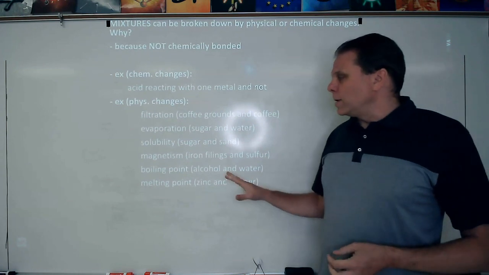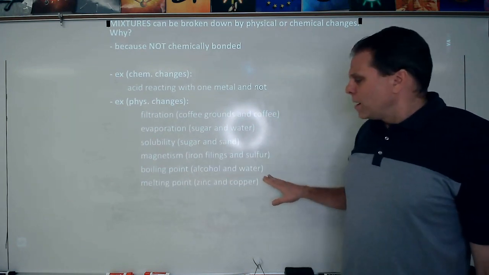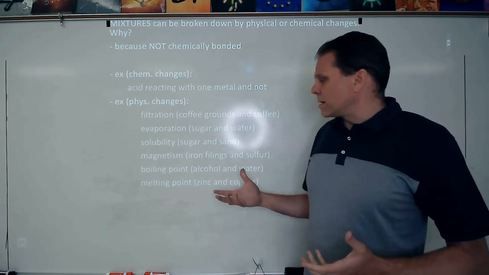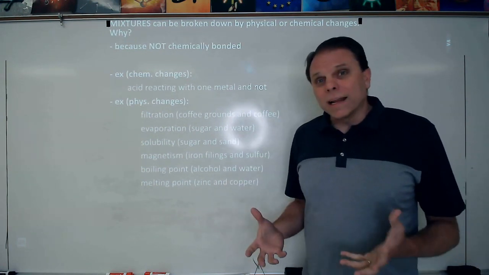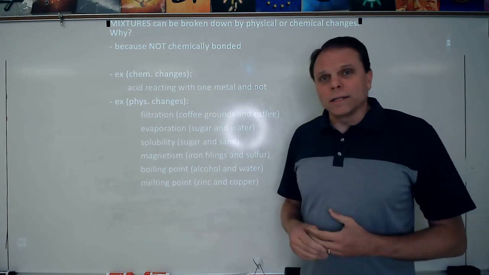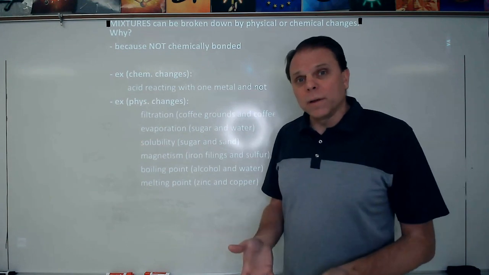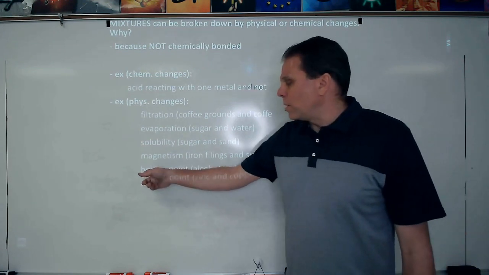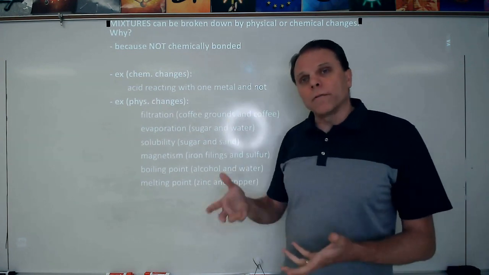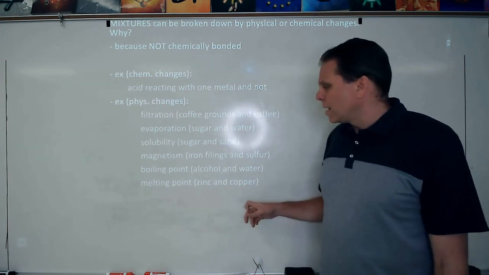Boiling point. We use this. It's called distillation, right? We use this process here to create liqueurs and things like that, where we want to try to get a high concentration of alcohol separated out from water. And so we ferment the material and then we distill it, and we use the boiling point because alcohol has a lower boiling point than water. And so the alcohol will come out first, and you can collect that.